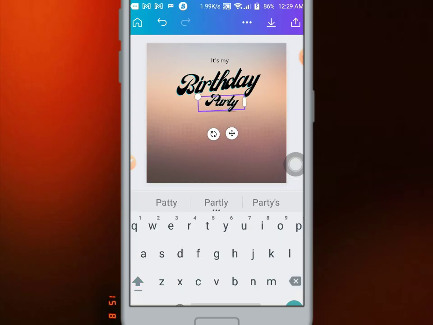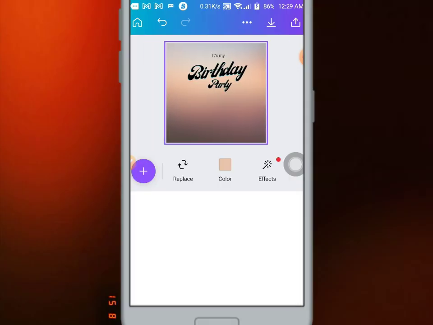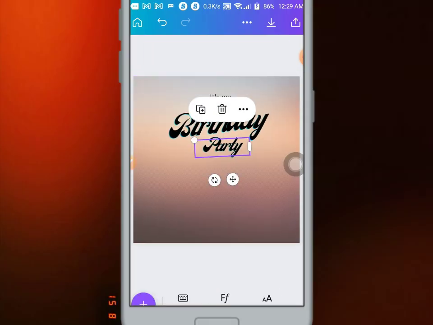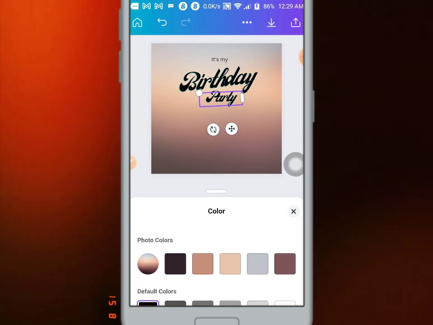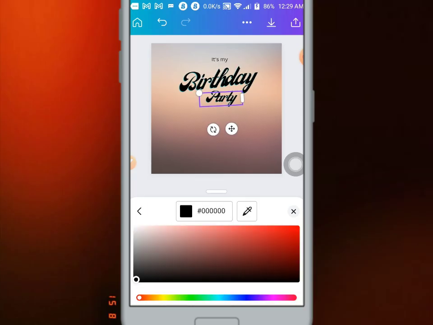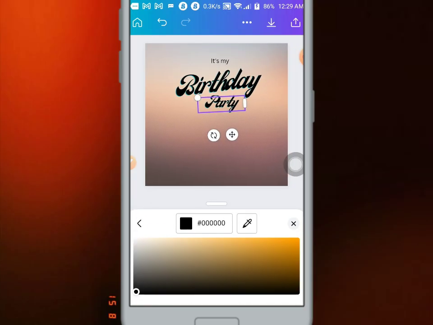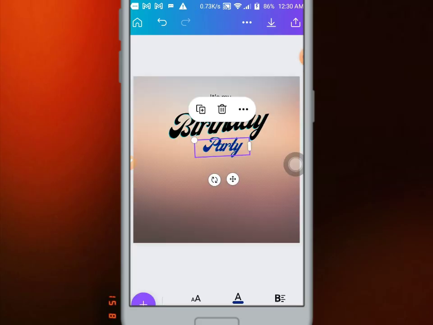Okay. My network is very slow. That's why I'm finding it difficult here. So pick your color from here. You can pick any color of your choice. So mind you, this is just an introduction to know how to use fonts. So you can click on this X button to go back. You can go down and increase it. You can increase it.